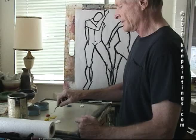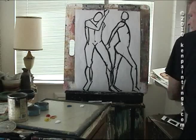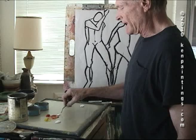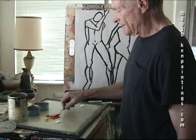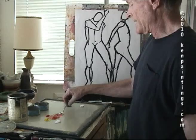The first thing I do is get my orange made up. It's usually about two to one — the red takes over the yellow. Especially in student grade paints, the yellow doesn't really seem to be very strong. So this makes kind of an orange, but if you get it too yellowish, once you start mixing it with the blue, it's going to automatically turn green. I want to get it where, when I do mix it with the blue, it makes a really nice gray.